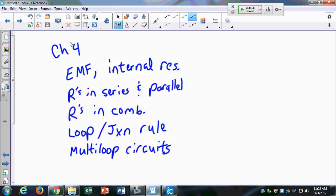Remember, if I have a loop that doesn't have a resistor in it, that means the equation for that loop is only going to have one current, for which you can solve it fairly easily. In your homework, you have one where you have to solve a whole system of equations. That might be useful for you to go through. Stop at the point where the algebra sort of starts. Just look at how we write the equations. On the test, you're not going to have to solve a system of equations as you do in the homework.